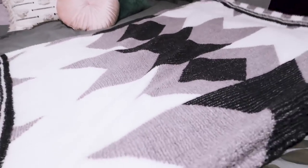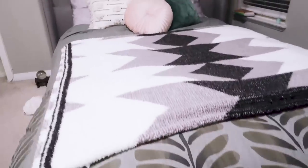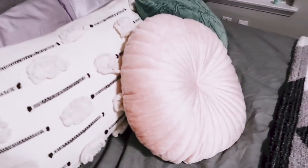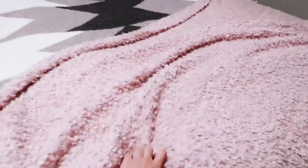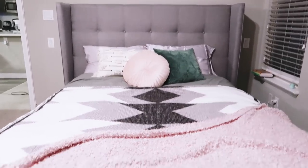Like that? We're figuring out how we can set design our bed. I mean, we never have these extra pillows. This is from our couch, but I think for a photo shoot, you gotta make it look kind of nice. Look at that. Oh, it looks cute. I got you.